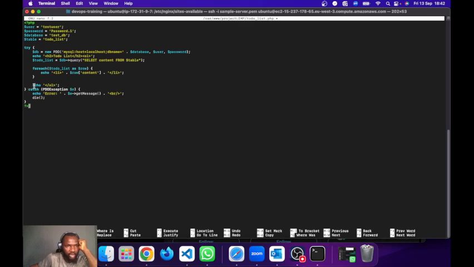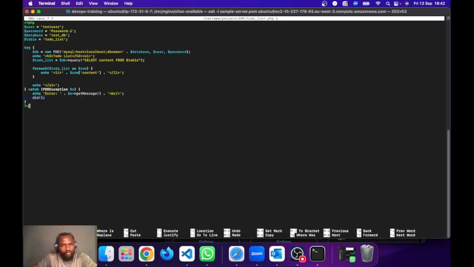Then we close the list, and if there's any error, like I said, it will catch the error by spitting out the error message, and this die function will kill the PHP process and stop the entire execution at that point if there's an error.